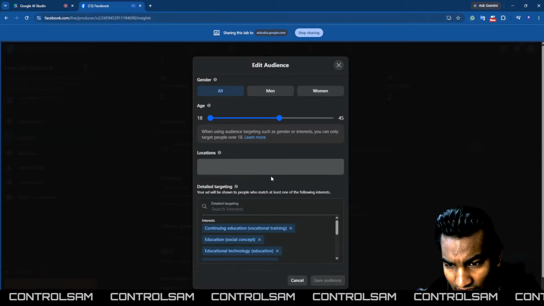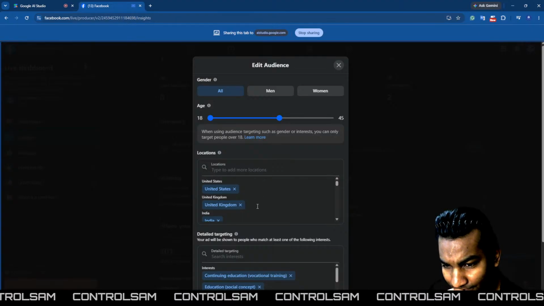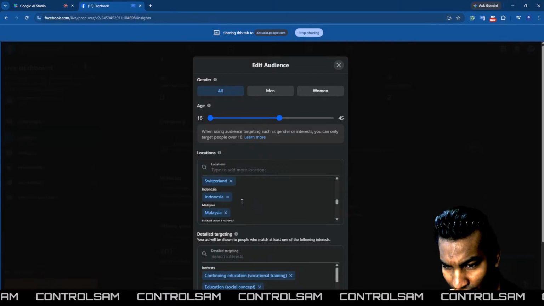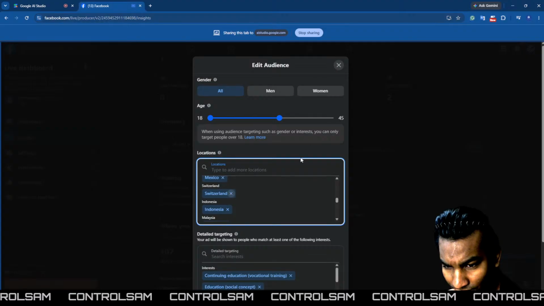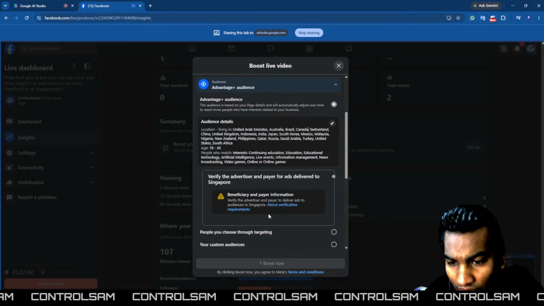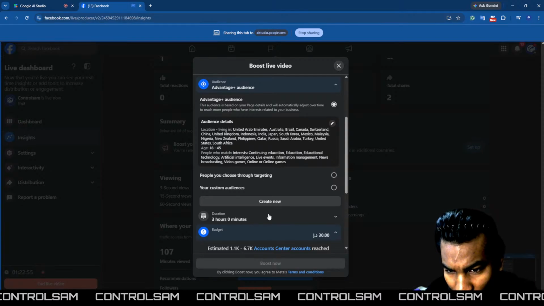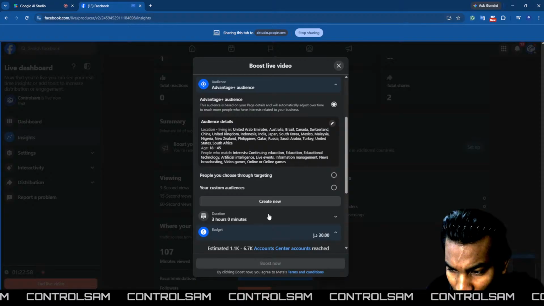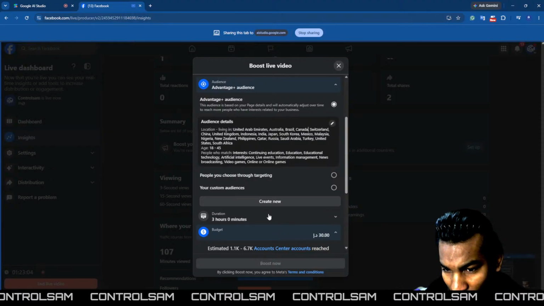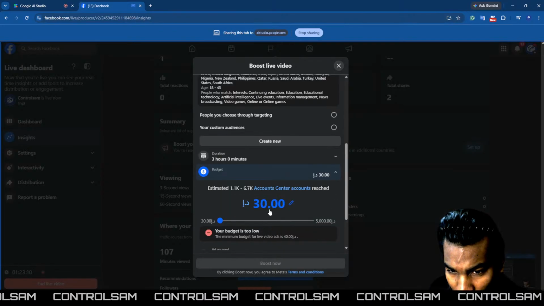I will exclude Singapore. Okay, I have saved it. What next? Great, I see the audience details are saved. Next, you'll want to decide the duration and total budget for this boost. You can scroll down to find those settings. Is there a specific number of days or a budget you have in mind?